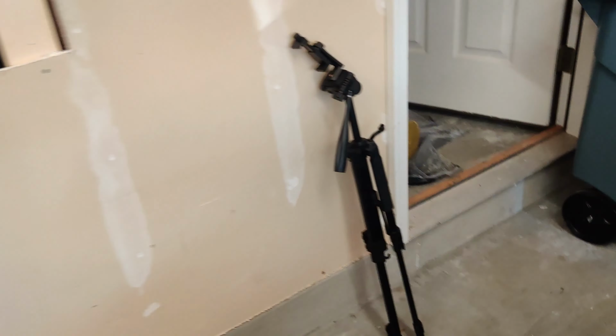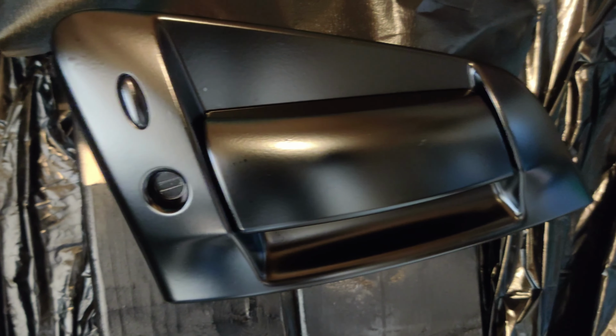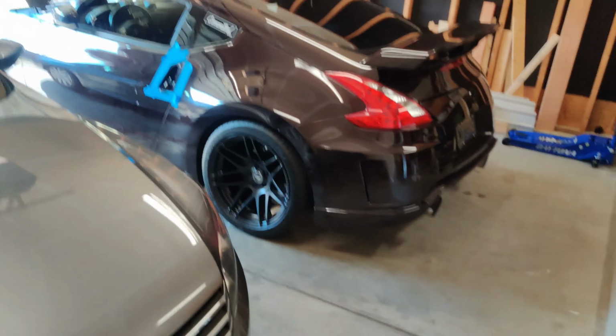So now we're gonna go ahead and get them put on the car. Show you over here, I got them painted. They came out pretty good. There is a little bit of debris on one of the handles, but it's not bad enough to where it's ever going to bother me. I just really wanted them black, and they're black. And they match the wheels pretty good, so let's go ahead and get them mounted up, and then we'll go from there.